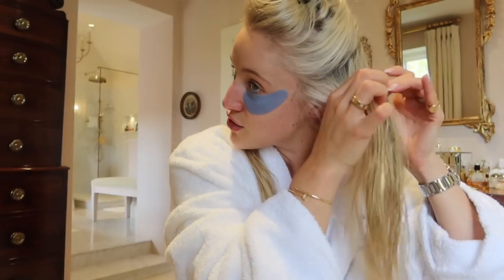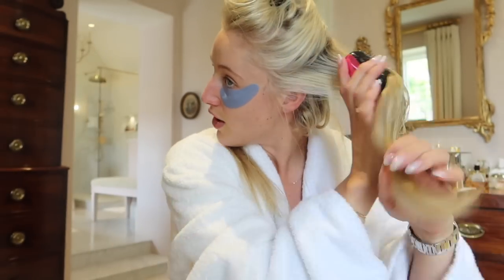Okay, so take your hair out of the clip or the scrunchie, then take the next section. I just literally take my finger and draw a line across, pop the top bit into the clip, and then section it in halves. And then what I normally have is two rollers here. So I take the back section like so, and then this. And I have that on both sides like that. So this actually needs a little bit of a brush.